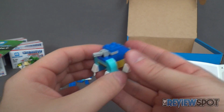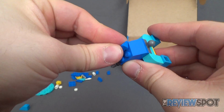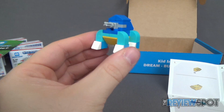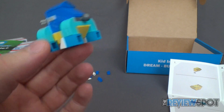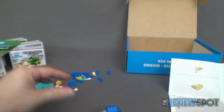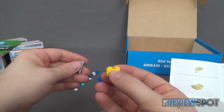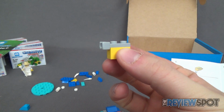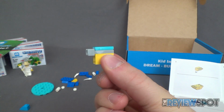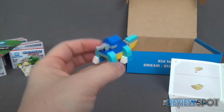And then we are going to take these 2 halved angle pieces, and we're almost building like a little roof, a little tiny roof. That's actually just the top back of the dinosaur. That's his hard back. Okay, so then we're going to take this piece here, and it looks like we're going to connect another ball joint socket. See, right on the end. So you can probably guess where that's going to go. And then that's going to attach just like so. We're going to take that and attach it to the back. Now we have ourselves a tail.